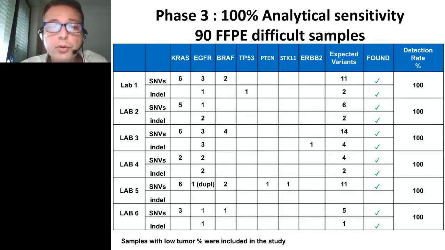But what I want to show you are the results of my lab. These are the 10 lung carcinoma samples that were assessed in phase 3 in my lab. Many of these samples had a low percentage of tumor cells, 20 to 50%, and all the expected mutations, in particular 4 EGFR mutations, were identified. But what I want to underline is that if you use these types of panels, you can immediately have information on both intertumor and intratumor heterogeneity.